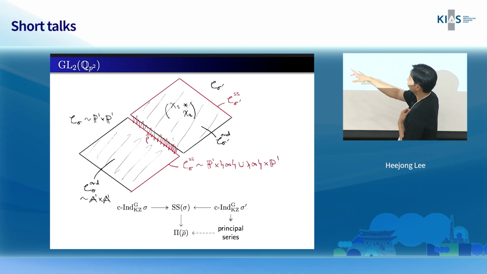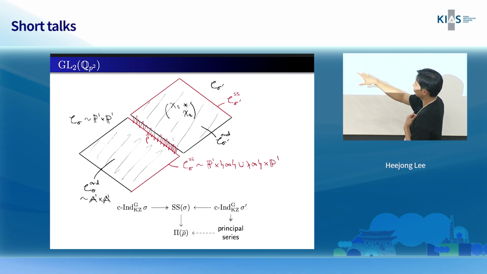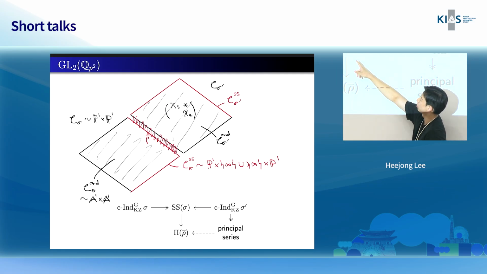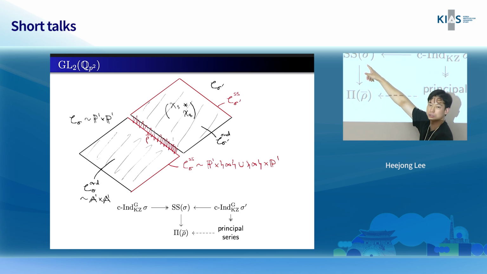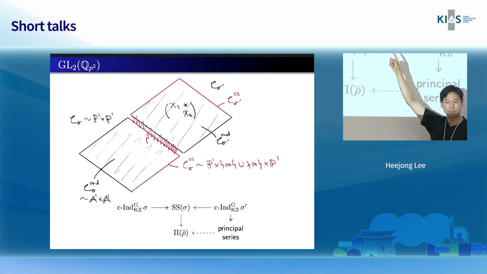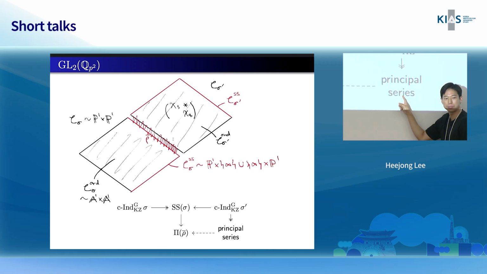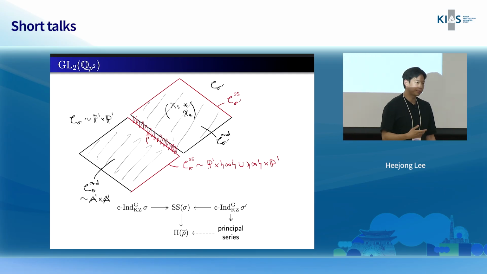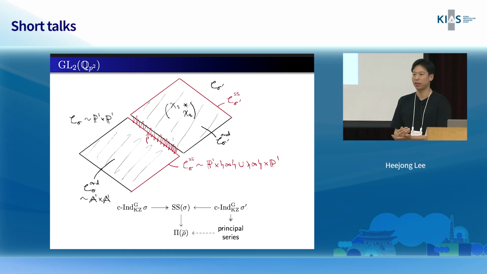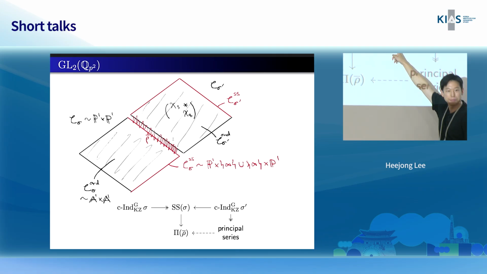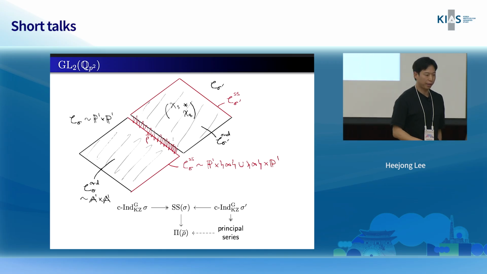And this diagram, this commutativity of the diagram, shows that this principal series is realized as a subquotient of the universal supersingular. But then I have infinitely many rho bar, so I get infinitely many principal series as subquotients here, and that's essentially what gives the non-admissibility and infinite length property of this universal supersingular. Okay, but then what is this non-trivial map? This is given by weight cycling.